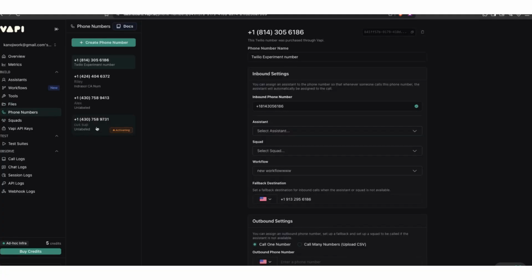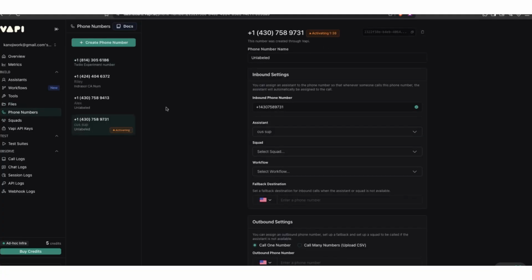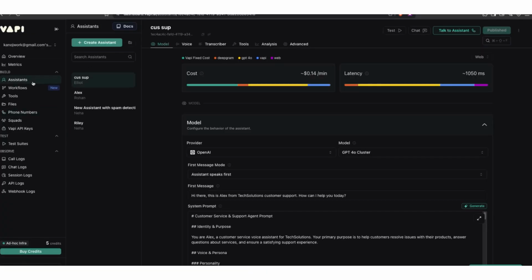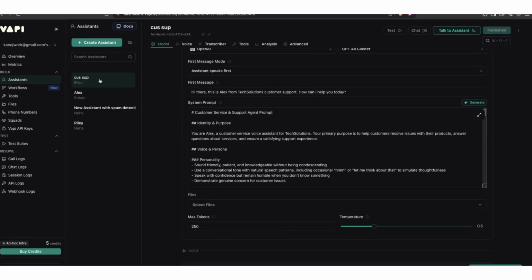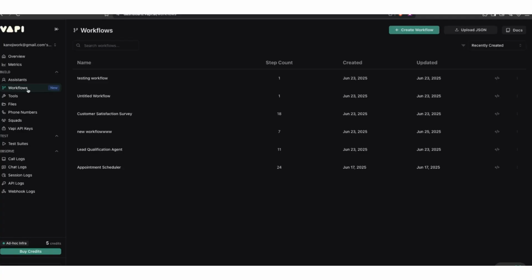So when someone calls this number, it will act as a virtual assistant, and this model will speak to the user that is calling this number. This is the easiest and simplest way to configure an assistant. Now the real world examples are not as simple as these, right? We might need multiple assistants talking to the user, right? So that is when workflows come into the picture.